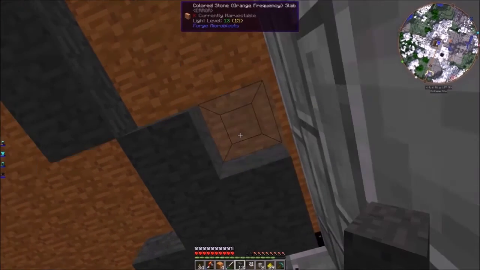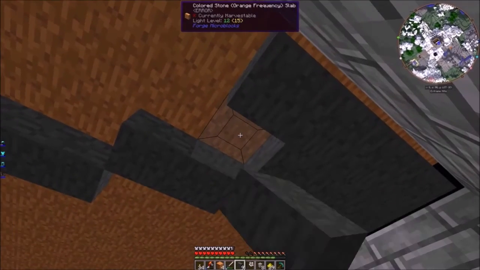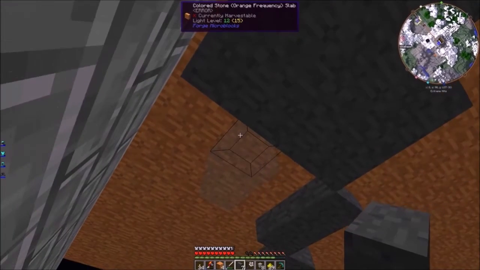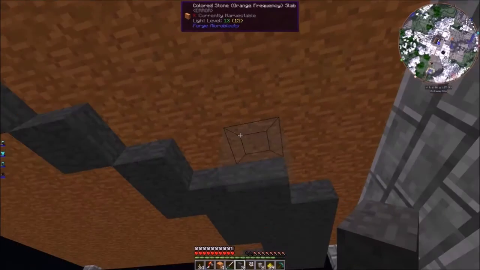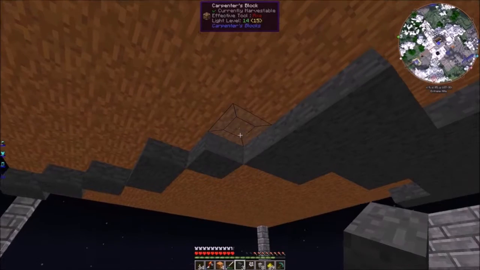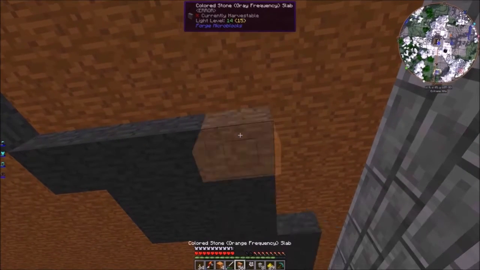Which is also a handy assistance. I need to be careful of the carpenter's block, so I don't click on a carpenter's block and have it go funny. In fact, that doesn't happen with slabs, so shouldn't have much of an issue. There we go. There we go. After this.